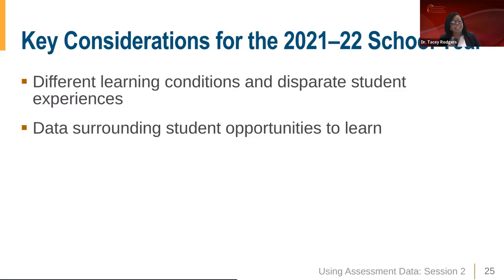I would suggest we take it a step further. Describing what students have access to makes me think of an analogy around dinner and putting dinner on the dinner table. Here's the meal we offered our students. We offered, as a system, advanced placement. We offered A through G courses. We offered athletic programs. We offered internships. We offered Cambridge International courses, dual enrollment, the works. We offered all those things.